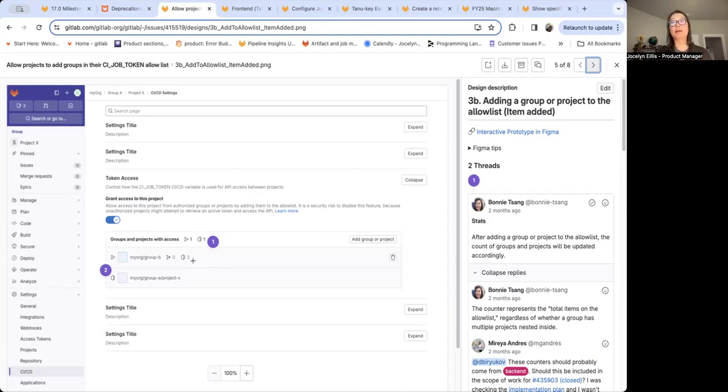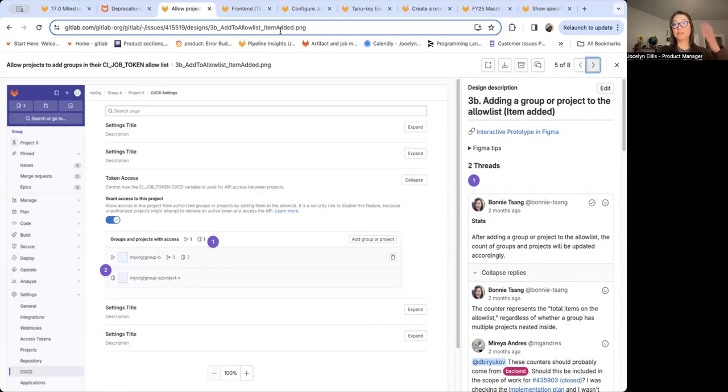While that can currently be done on the back end since milestone 16.10, we are adding that now to the front end for users who have that preference. This will also make it more visual for customers to understand which groups or projects have access to a specific project.